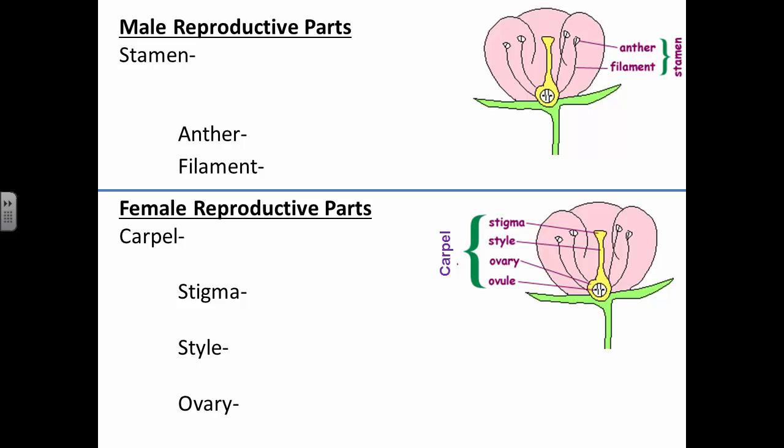And some plants have male flowers and other flowers are female flowers. On some plants, you have both male and female reproductive parts in one single flower. Some plants, even, a whole plant only has male flowers, and a separate plant of that type would have only female flowers. So there are all sorts of different configurations of male and female parts.